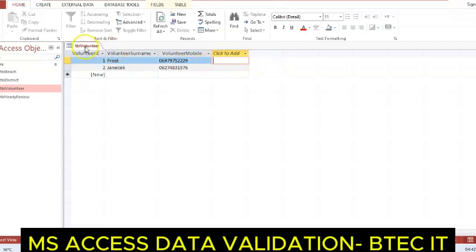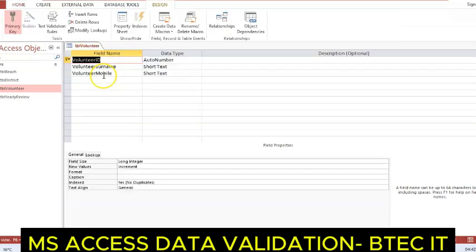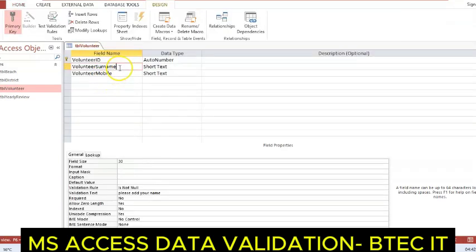I'm going to go to design view of this table. In my design view, I'll go to volunteer surname, and go to the validation rule. The validation to be applied is this one.